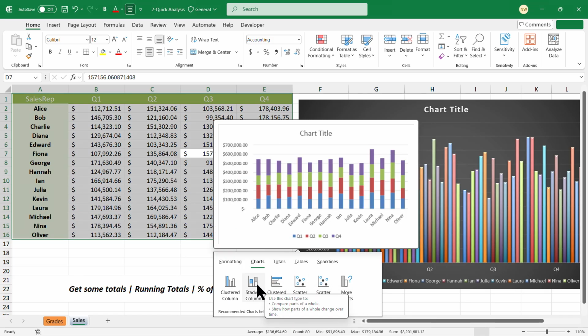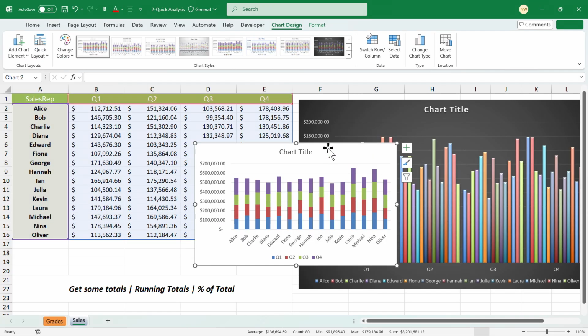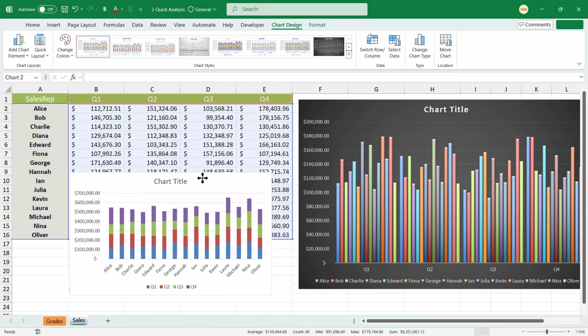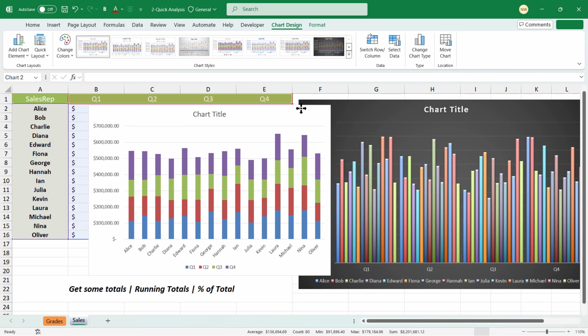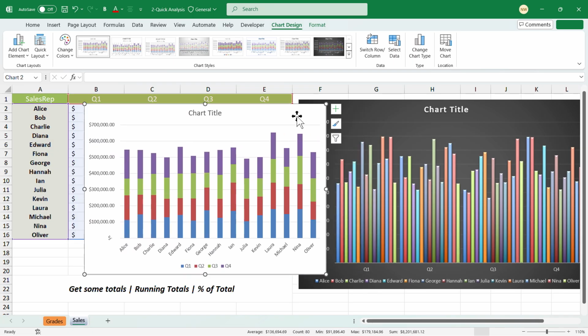I think that's about the only one. I'll go for the stacked column. Let's see if this one is a little easier to read. Make this one bigger. I'll put this over here. So as you can see, we have options. You can choose the type of visual that you want. On this particular one, though, we're just focusing on the totals, but in here, we can get a nice chart as well.